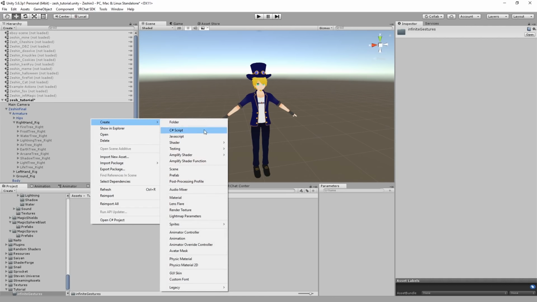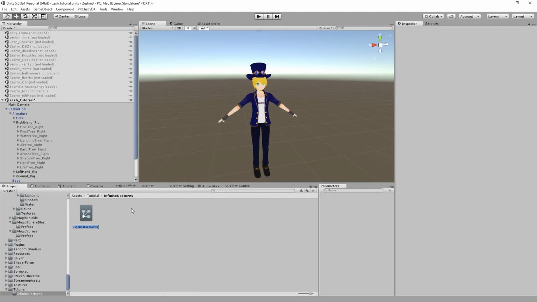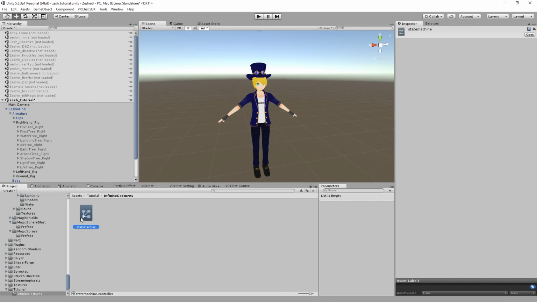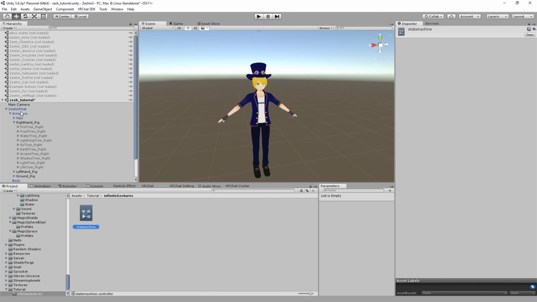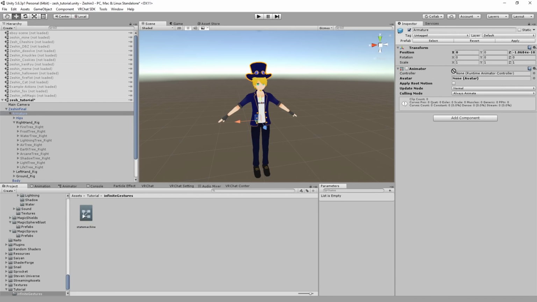We're going to have to make a controller. So let's go ahead and make an animation controller. Let's just call this the state machine, because effectively that's what these things are. Don't worry about my spelling, it's fine. I might misspell here and there. Yeah, so the state machine will pretty much just control it. Here we go. So we grab that, plop it onto there, and we've got a state machine.